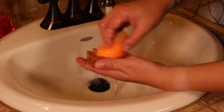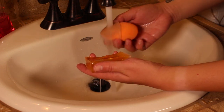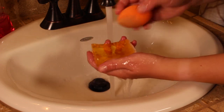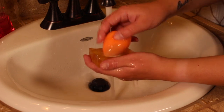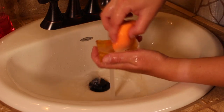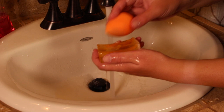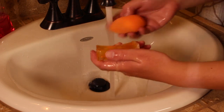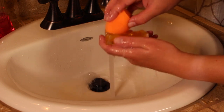As you're doing this, the sponge is going to lose some of that water, so make sure to regularly re-soak it. Don't squeeze the sponge out yet, just keep it full of water and work the soap into the sponge one dirty area at a time. Allow the soap to really sink into the sponge because it's going to both dissolve and loosen up all of the makeup that's in your sponge.